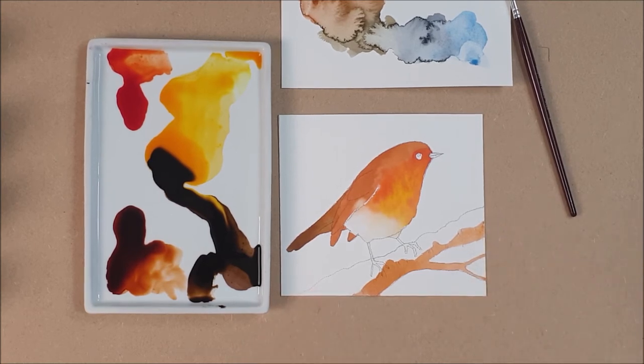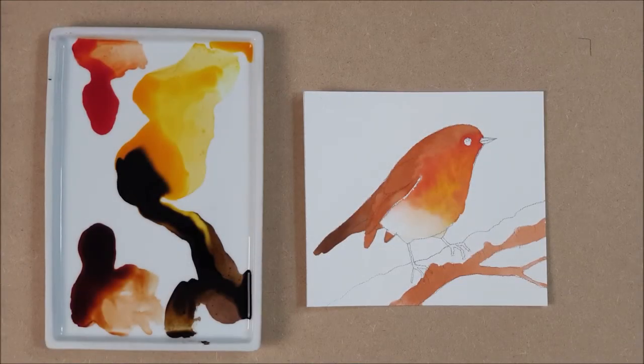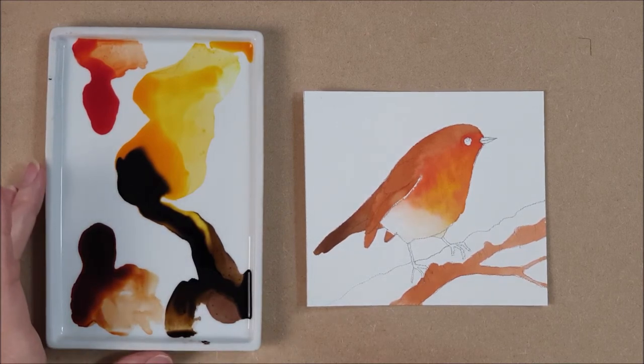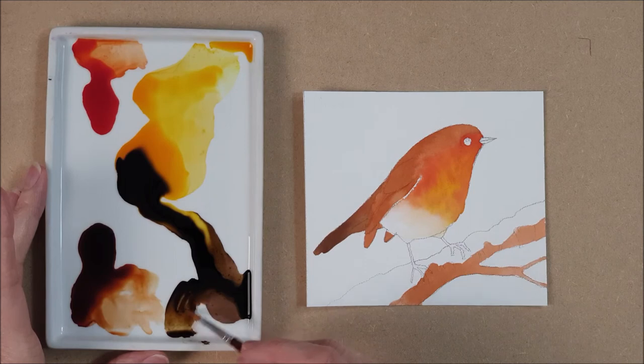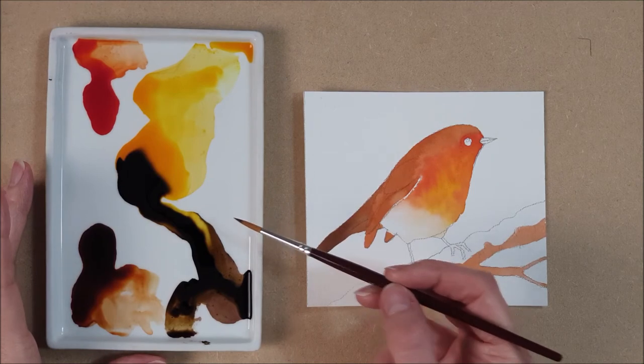And then we need to just let everything dry, just to really get that nice and dry before we do any other layers. Okay, now make sure that your painting is really dry before you do the next stage. You might need to use a hairdryer for this. And we're going to go with the darker brown. And I'm using a really fine, small brush. It's got a nice fine point on it.